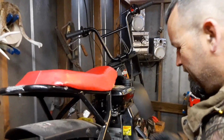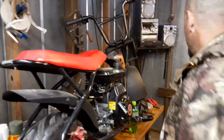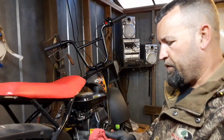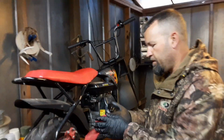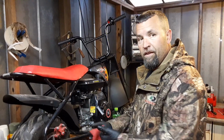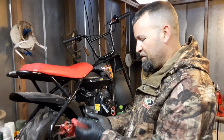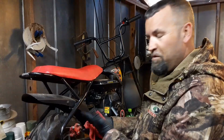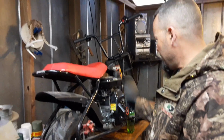So yeah, this thing, I picked it up off Marketplace. Went up yesterday morning, Sunday morning. I texted a guy before church. He said he had a guy coming to look at it after church and whatnot. And I told him if he was serious, he really wanted to get rid of it, I could come before church. That's not saying don't go to church, folks. Everybody should go to church. Unless you got a good deal on a mini bike and you skip that day, but you better go next Sunday. Anyway, I went ahead and picked it up.